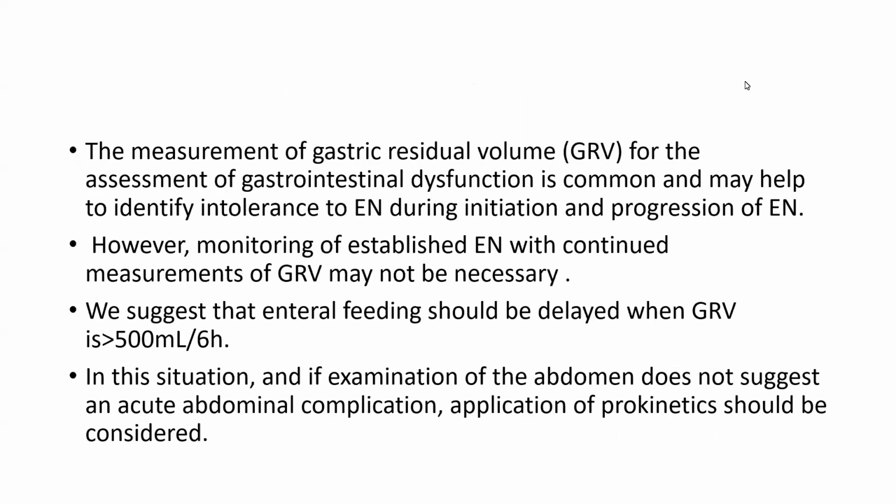The measurement of gastric residual volume for assessment of gastrointestinal dysfunction is common and may help to identify the intolerance of enteral nutrition during initiation and progression of enteral nutrition. However, for monitoring of established enteral nutrition, continued measurement of gastric residual volume may not be necessary. We suggest that enteral feeding should be delayed when GRV is more than 500 ml per 6 hours. In this situation, and if examination of the abdomen does not suggest an acute abdominal complication, application of prokinetics should be considered.